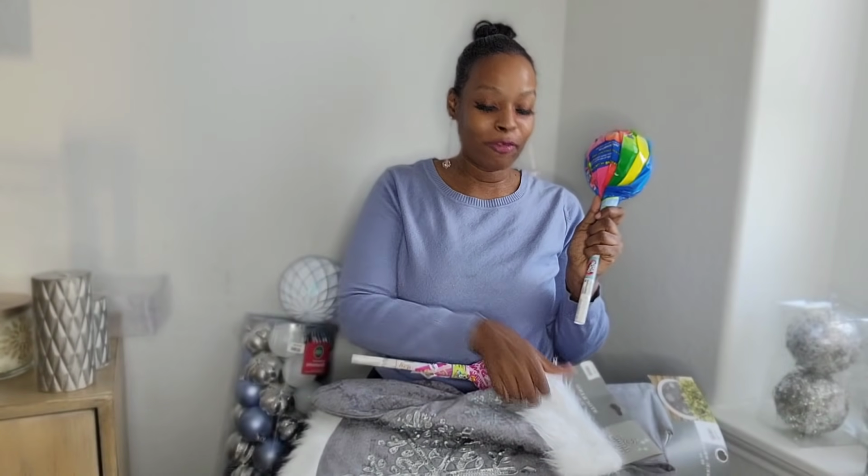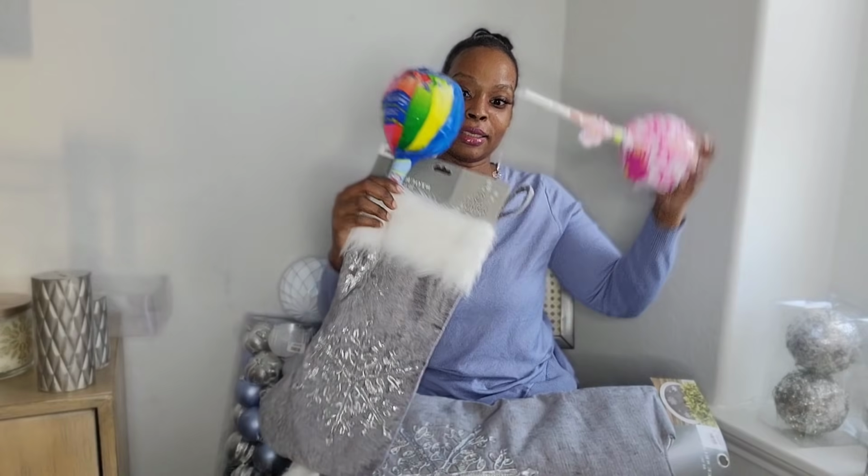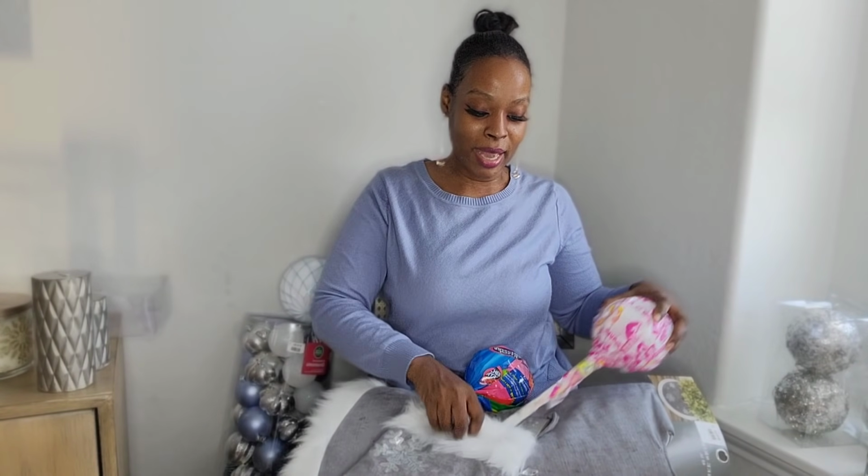I could not leave Big Lots without picking up these lollipops. Right now, they are not edible, except for when you open them up, they have a whole bunch of lollipops encased in a circle case. So I think these are just so cool for the holidays, and it's great for a stocking stuffer. Now look at how cool that looks for the holidays, right? So I got about four of these stockings. And yeah, don't they look really cool? Okay, so these were $5 a piece, and it comes with Dum Dums in different colors, and they have the Jolly Rancher one as well.